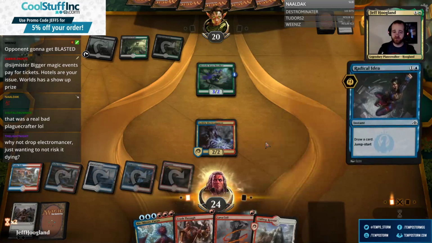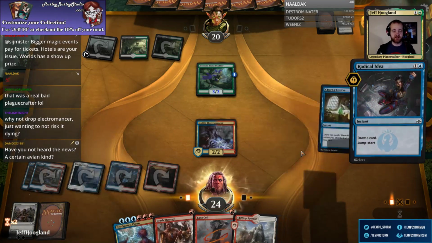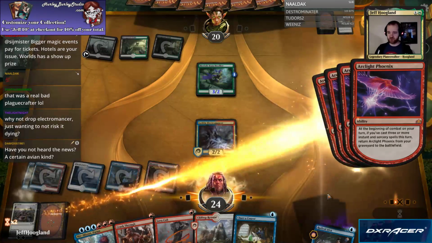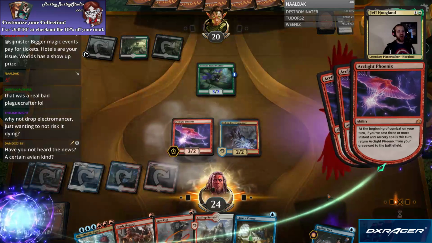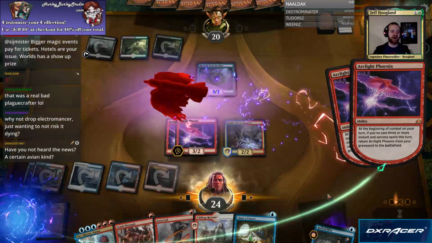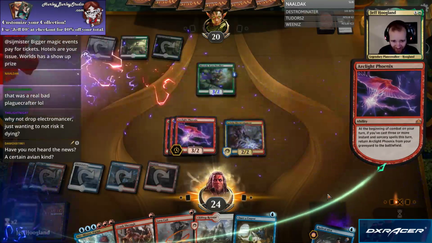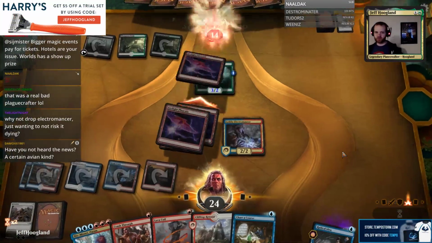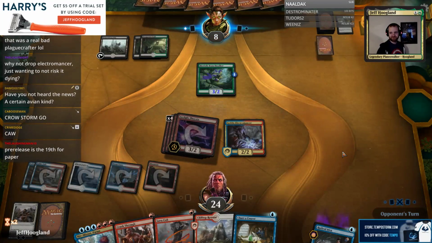Yeah, I didn't want the Electromancer to die because I had the 5th land guaranteed next turn if I keep the Electromancer. The Phoenixes are coming! Ship it!